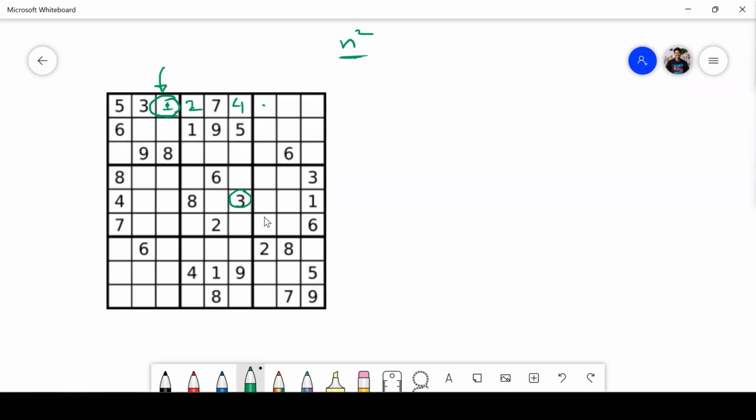Obviously 1, 2, 3, 4 are exhausted. Can I fill 5? No. Can I fill 6? No, I cannot fill 6 because it's there. So 7, should I fill 7? 7 is also there. Can I fill 8? Yes, I can fill 8, because 8 is not in the row, not in the column, and not in the box. Then, can I fill 9 here?